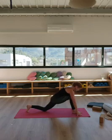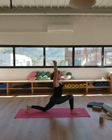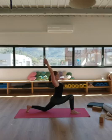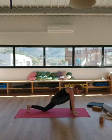And inhaling, we're going to take low lunge here. So making sure that your ankle and knee are aligned. Inhaling, bring the arms up and over. Again, stretching the arms in the back of the room, fingertips to reach. Exhaling, dropping the hands to the heart. Go ahead and drop both hands on either side of that left foot.